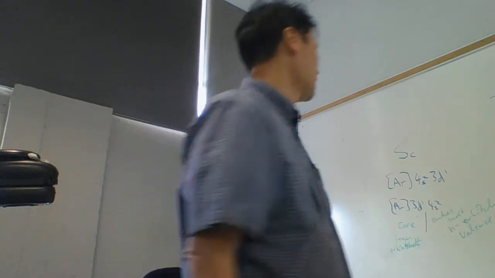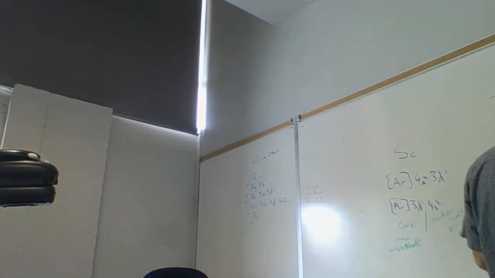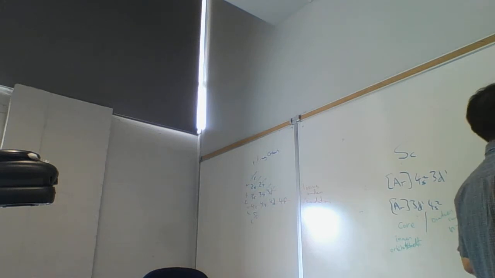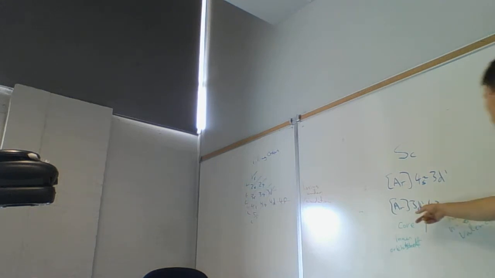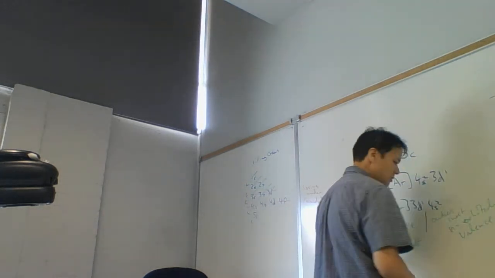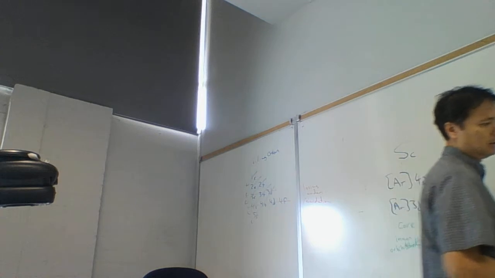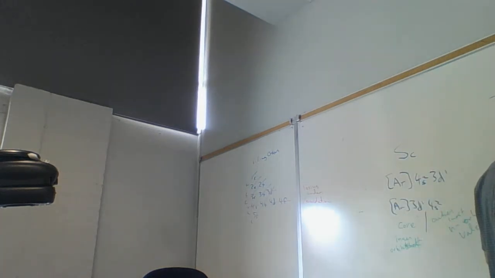Well, for those noble gases, things get mixed up. You could say 3 or 2. It depends on what you want to do with the Ds. The Ds are susceptible to attack, maybe 2. What about iron? How many dots would you draw for iron? Iron's argon, 4s2, 3D, what?